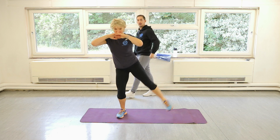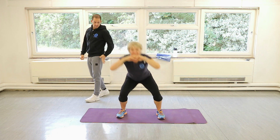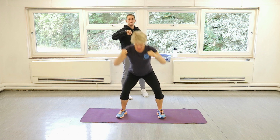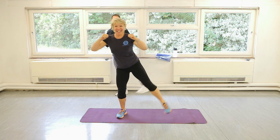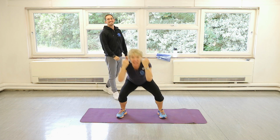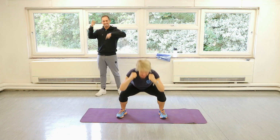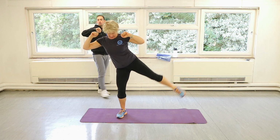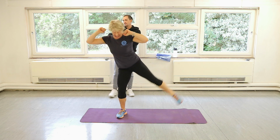It gets difficult because what happens as your glute gets tired and your abductors get tired, other muscles want to take over, quads want to help out. Don't let them. You've got to force that heel up. 10 seconds to go. Fists ready. 10 seconds and we're going to switch to the right leg in 5. So no pauses between these. Let's go back down. Right leg now.